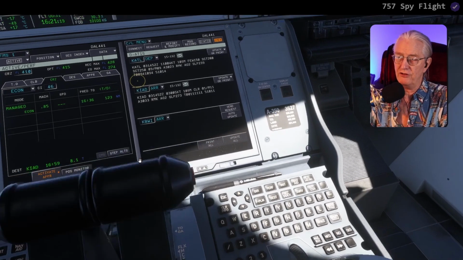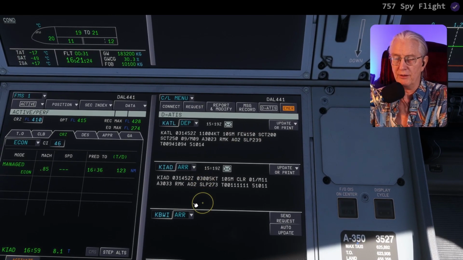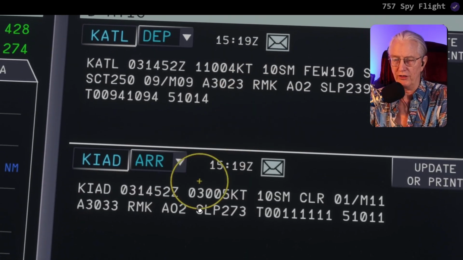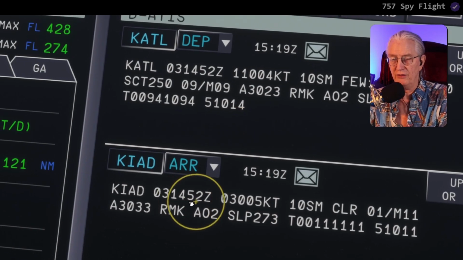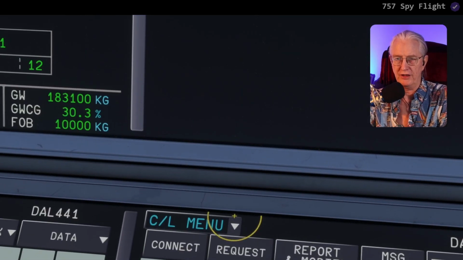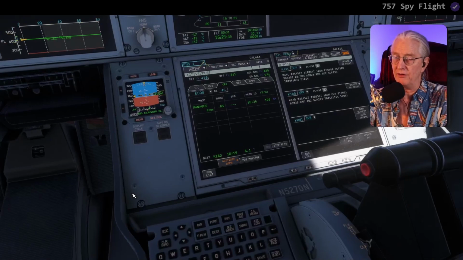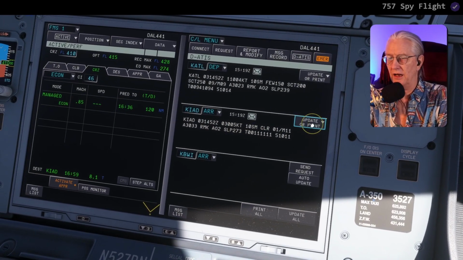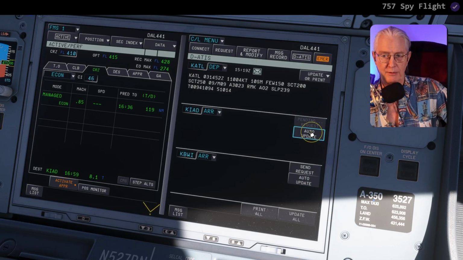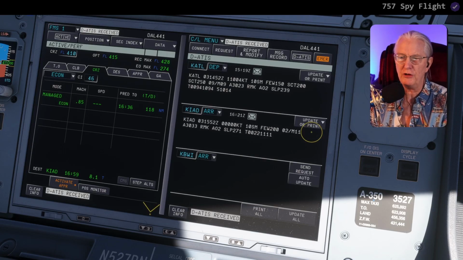So the next thing is to come over here, and I'm just going to go and look and see. So today is the third day of the month. This is the latest METAR that we got, and our latest METAR that we got happened at 1452 Zulu. Well, let's see. The airplane says it's 1621. So that's a little bit out of date here. So let's come on down here, and let's hit update or print. And I'm going to hit update on that to see if we can't get a METAR. So we can get the latest weather and see what's happening here. It does take a few seconds on that.